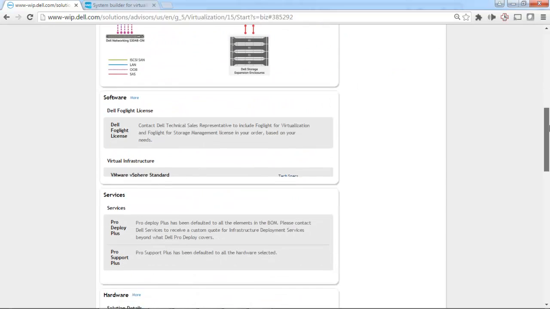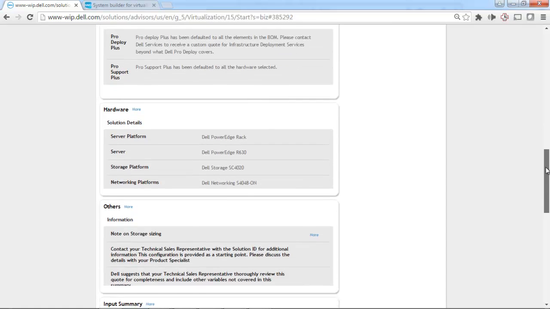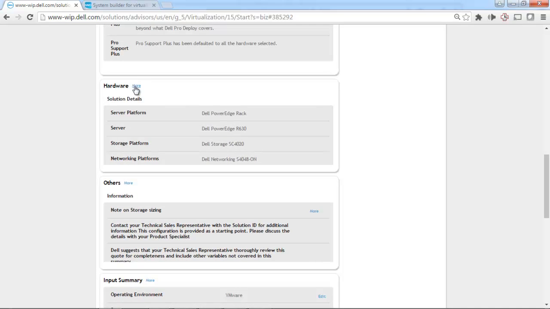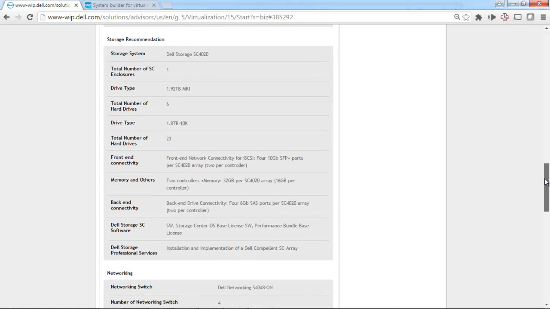Also, not everything today is generated automatically in the Dell backend system, and I'm going to show that in a minute. There are some elements that need to be driven through other elements that we have, right? So for example, SC4020 and SC9000 have to be quoted in North America using Quote Center. So now when I go to Quote Center, how does System Builder help me, right?